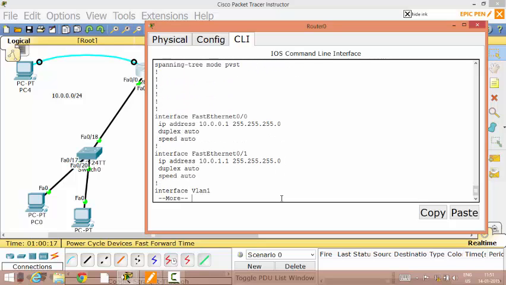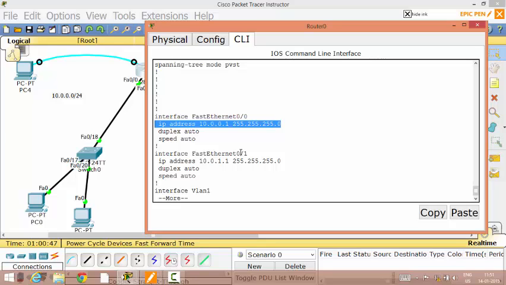If I go to the running configuration and to my physical interfaces, under interface FastEthernet 0/0 it says you have an IP address of this. But looking at the running configuration, you will not be able to tell whether this FastEthernet 0/0 is connected to device X or device Y, to a switch, to the internet, wherever.